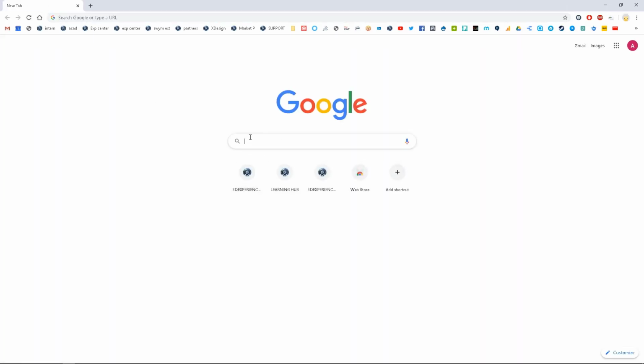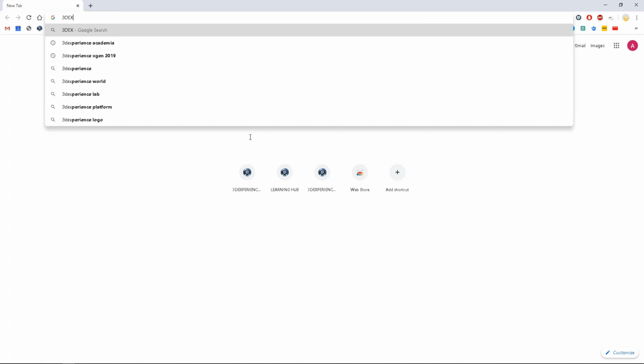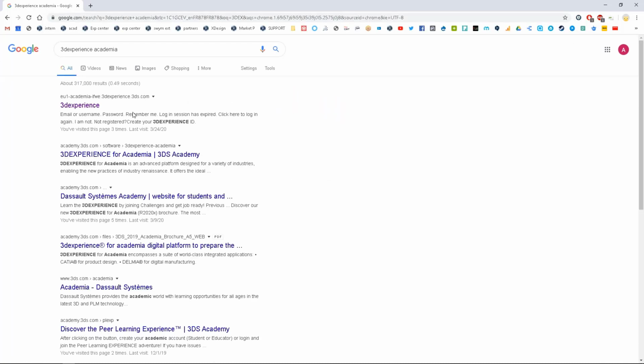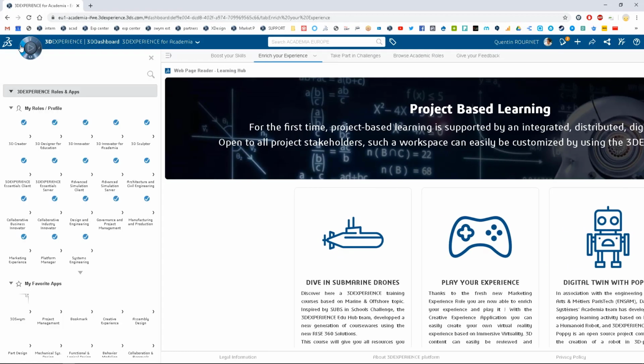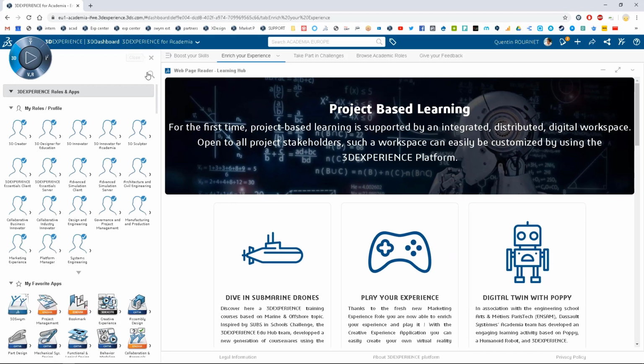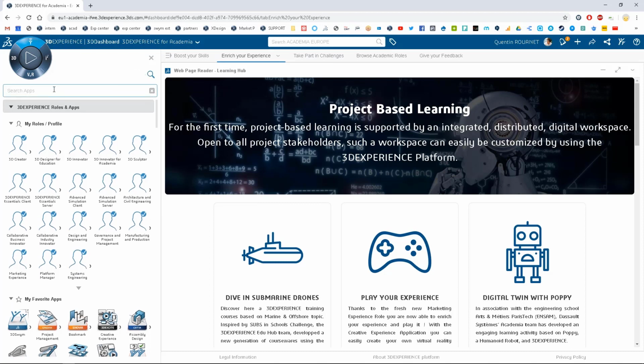As usual, we start from scratch. 3DEXPERIENCE for Academia, we launch Compass, Creative Experience.